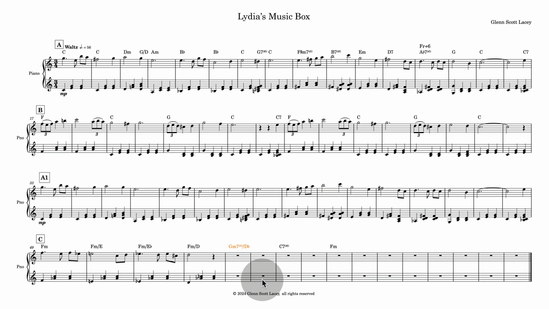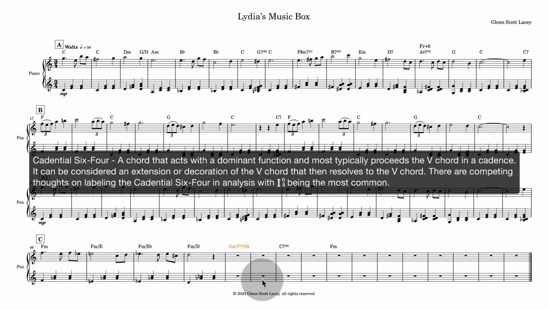What we could put in here would be something called a cadential 6/4 chord. In this case, this chord would essentially be an inversion of the chord that your C7 flat 9 is resolving to. So it would be a second inversion of the F minor chord, F minor over C.